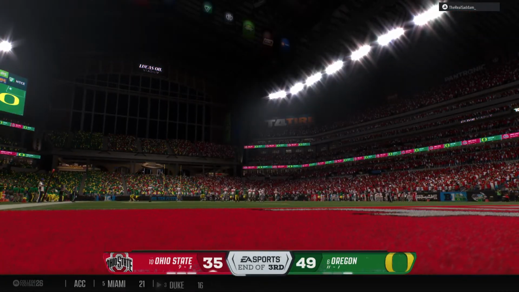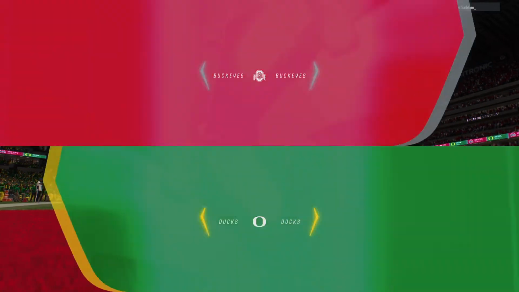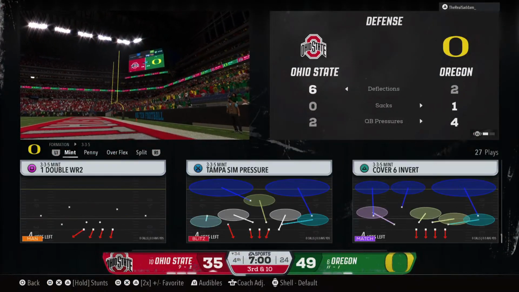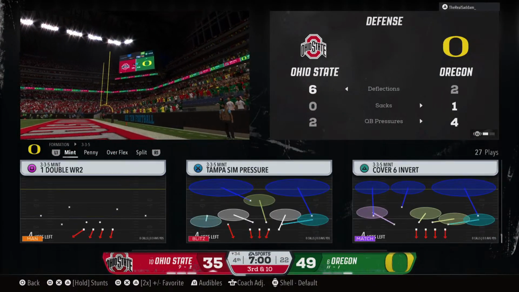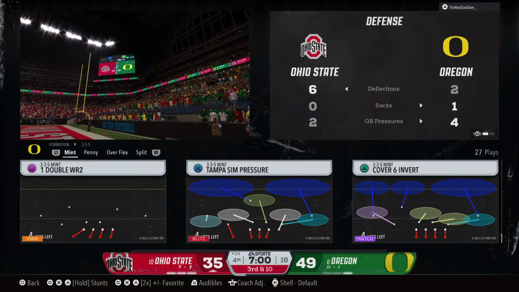So, Kirk, as we break for the quarter, Oregon has the lead here. They've got to be feeling pretty good about things as we wrap up the 3rd quarter. Let's review how we got here. And now, entering the final period of play, is there an epic comeback in store? We're going to find out.